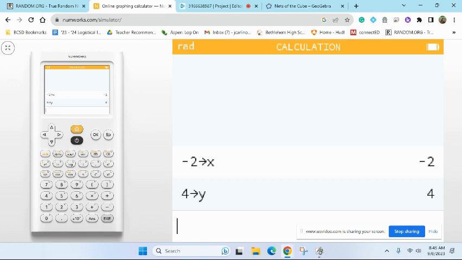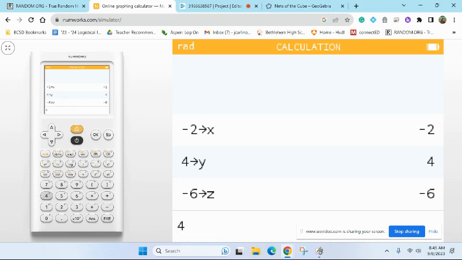Okay, -6. Store. Everyone see where z is with the plus sign, so I go alpha plus. Enter. All right, I got all the variables stored. Now I just type in the expression they asked me to evaluate, and the calculator will plug in those numbers automatically.